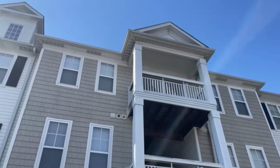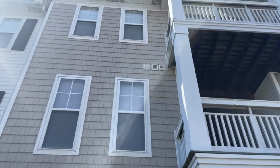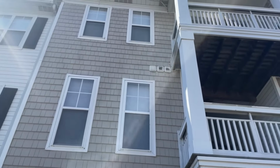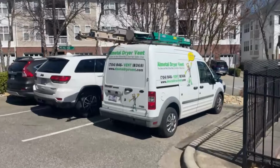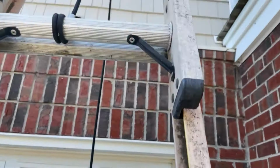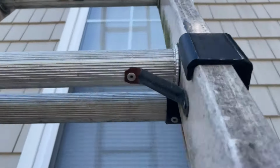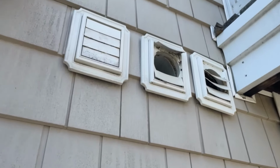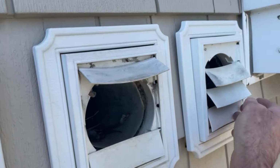All right, we're outside. We're looking up. Has to be one of these guys, I'm thinking. I mean, it has to be, but I have the dryer on, so let's go to the wagon and get a ladder down. We'll be back. And remember, we already have the dryer running, so we need to figure out which one is moving the air, because it ain't moving much. And guess why? First one of the season.